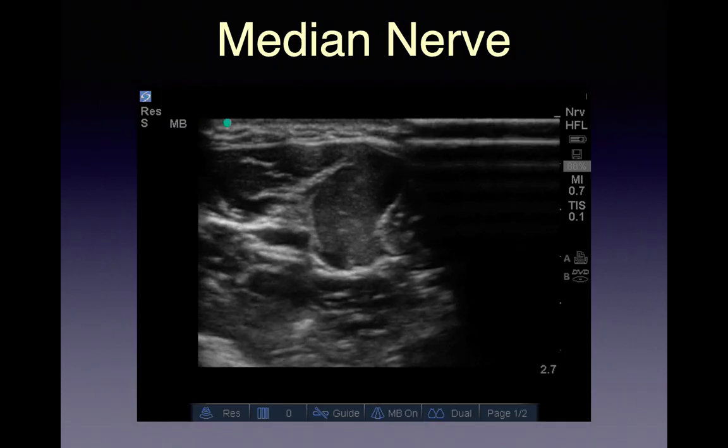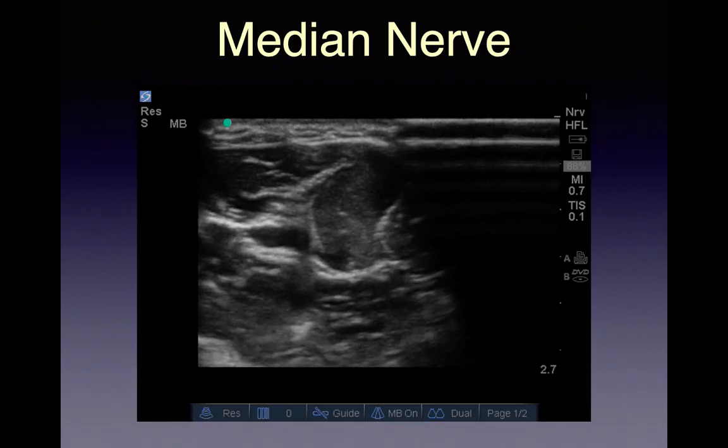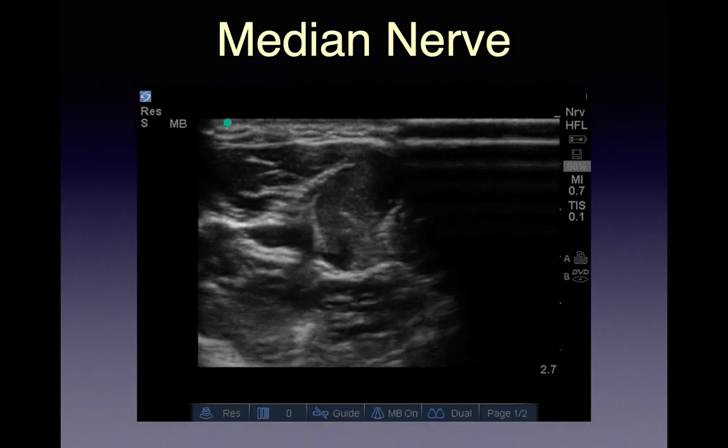So we've identified and understand what the median nerve looks like. We've inserted our needle in plane, as in this case, from the indicator side or the left of the screen, and injected our local anesthetic. Good regional anesthesia will occur with the anesthetic spreading circumferentially and not directly inside the nerve bundle sheaths.